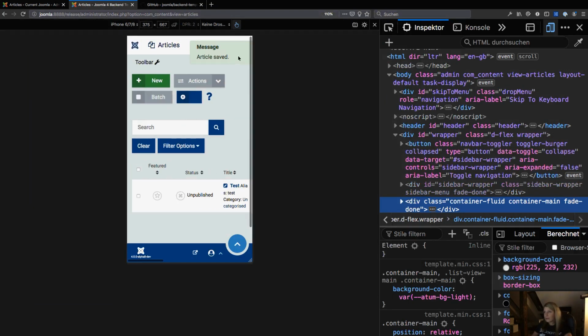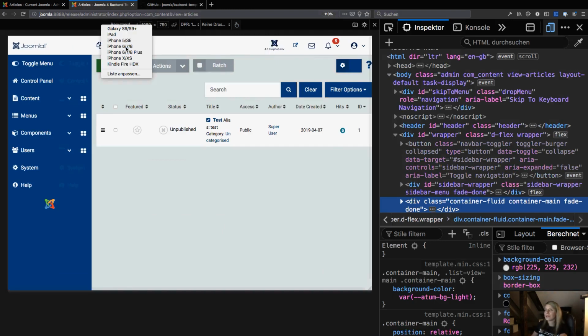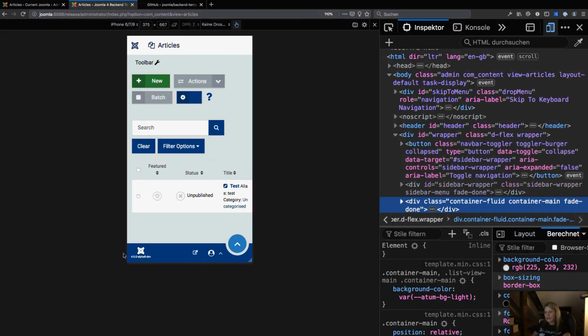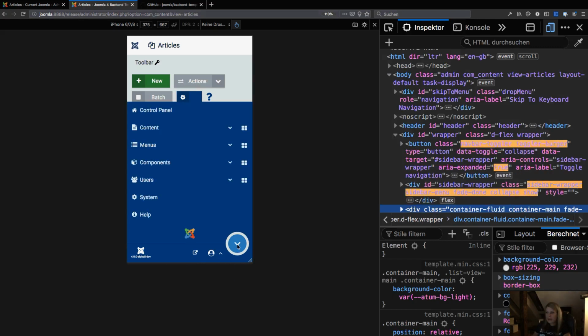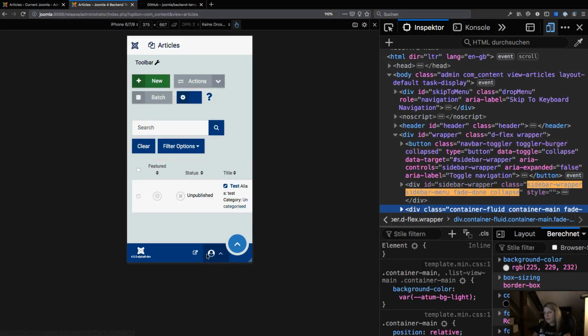It's not finished yet, but let's close this first and switch back to iPhone. You have now this bottom toolbar here, and you can open the menu from the bottom. It's thumb-friendly navigation. And the icons from the top toolbar went here.